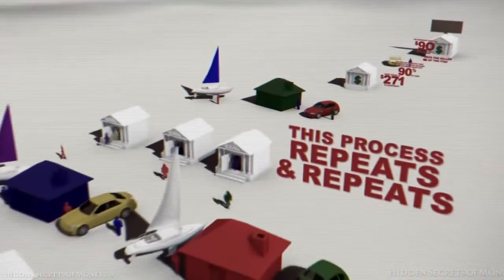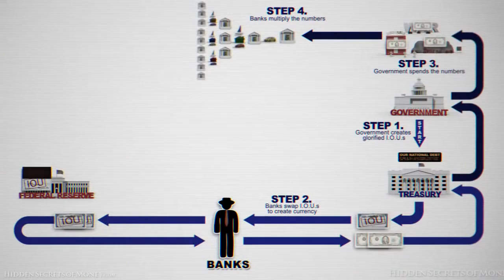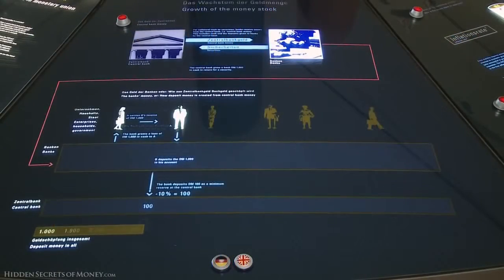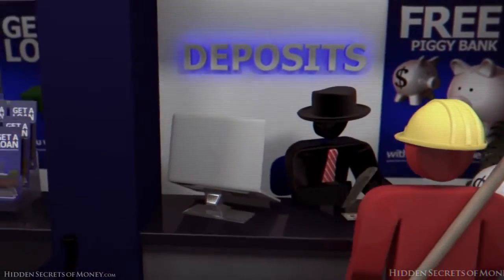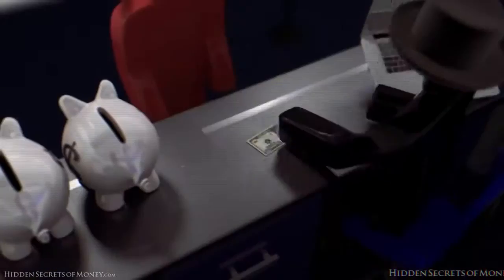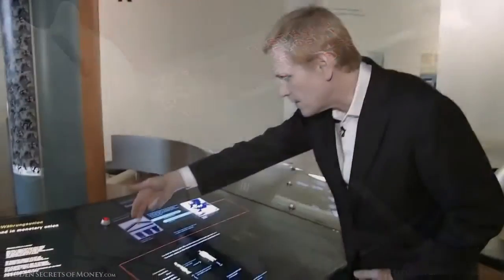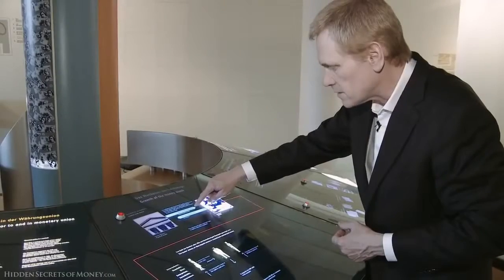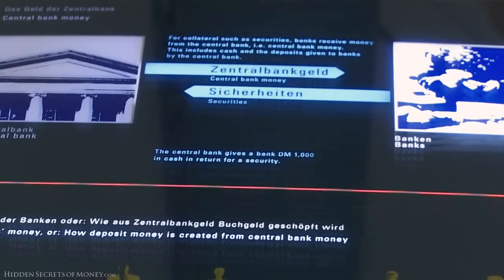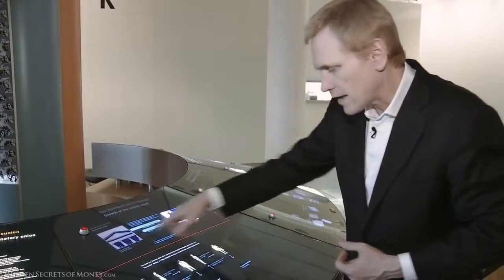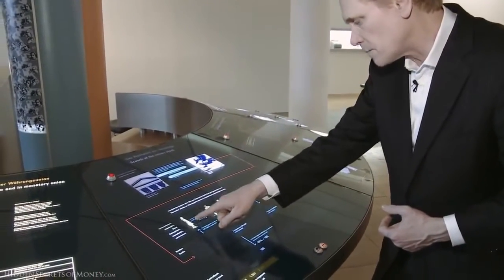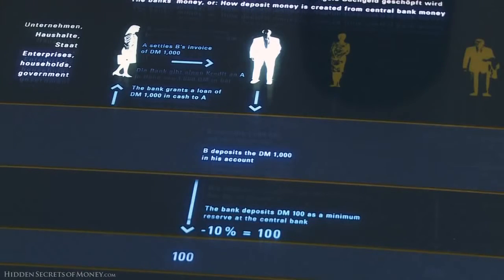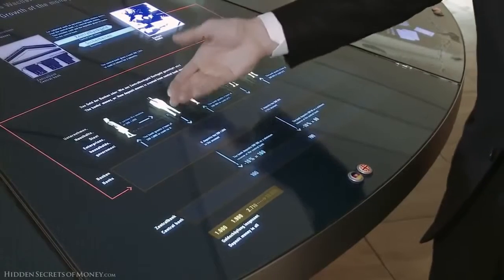So we learned in episode 4 that modern currency creation is a complete scam, but a whole lot of people had trouble believing that it could be true. The European Central Bank has this awesome display that shows you exactly how it's done, and it's basically the same as our episode 4. So here's a quick recap thanks to the ECB. Basically, the central bank and the Treasury swap IOUs. The central bank writes a check and the Treasury issues a Treasury bond, which is an IOU, and that creates currency. Then somebody is paid, it gets deposited into a bank account, and of 1,000 marks, they would hold 10%. So right here, they're already telling you that his bank account is a lie.